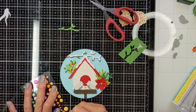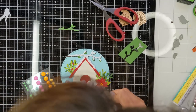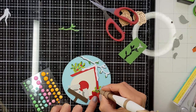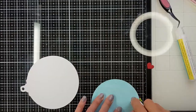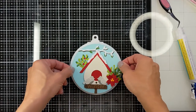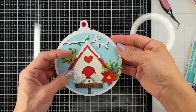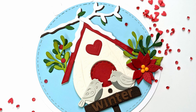Then I'm going to add some enamel dots to the poinsettia. I'm taking my time to make sure they are attached in place. I'm going to fluff the papers of the poinsettia just to give some dimension. Then I'm attaching everything with the tape runner to the white background. The hanger on top is one of the dies that comes with the planner essentials set — I'll link it below. I added the word 'winter,' and I also added the heart that comes from the birdhouse die set. This is the final look.